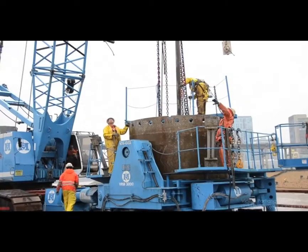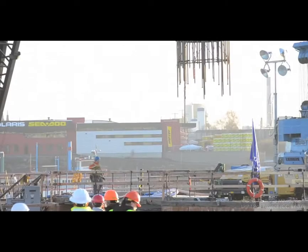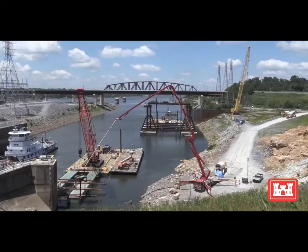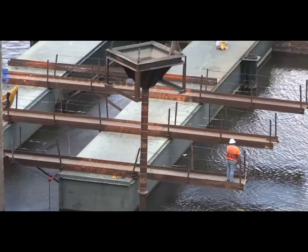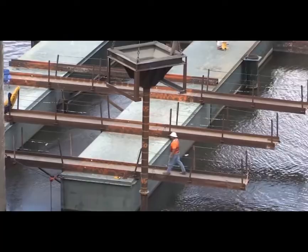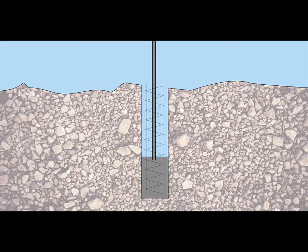In fact, most advances in construction technology with regard to water are not toward better dewatering methods but actually how to avoid dewatering altogether. One of those advancements is the use of drilled shafts. With special equipment and construction techniques, you can excavate a hole, install steel reinforcement, and fill it with concrete to create an extremely strong foundation system without any dewatering required. Concrete is a lot denser than water, so if you can do it without much turbulence — which can dilute the cement paste and weaken the final product — concrete placed underwater will cure and harden just as well, if not better, than if it were conventionally placed. The main way we accomplish this is through the use of a tremie, a tube through which concrete is pumped or gravity-fed to the bottom of a form. The end of the tube stays below the top of concrete as it fills the excavation, preventing water from washing away the aggregate and diluting the cement.